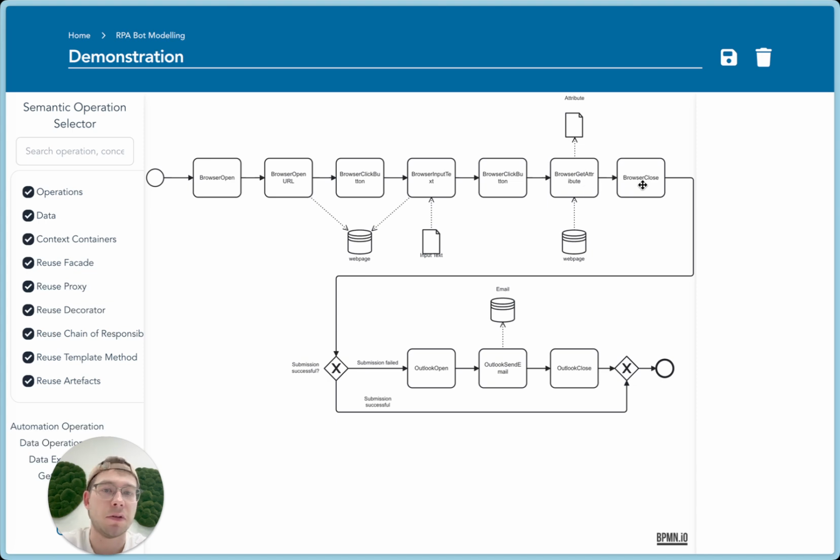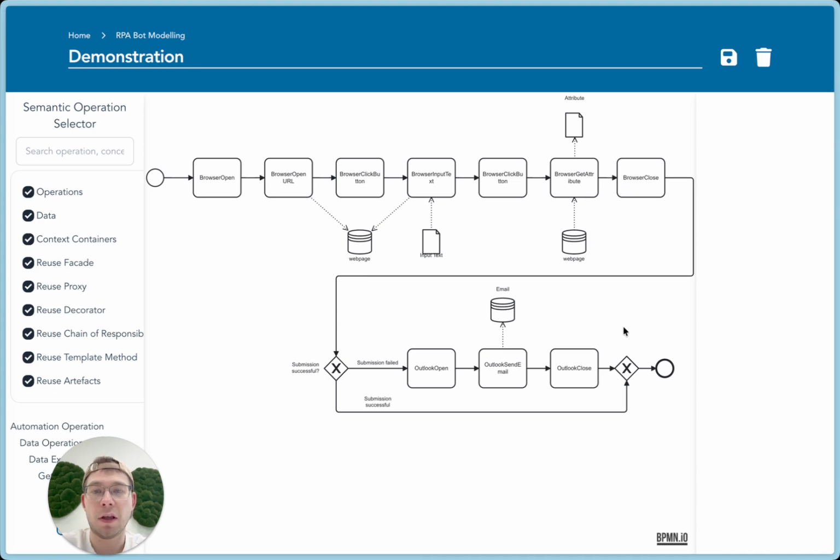We close the browser because we don't need it anymore, and then, based on the status of the submission, we decide if we have to inform a colleague or a human in general to handle this manually, or if we can skip it and finish the RPA bot.